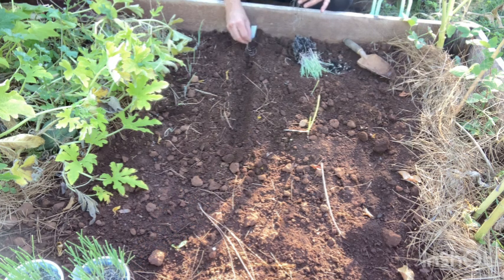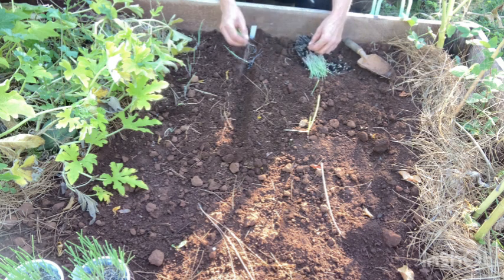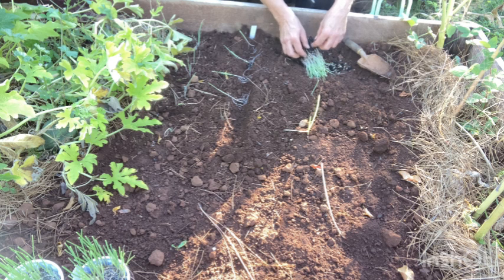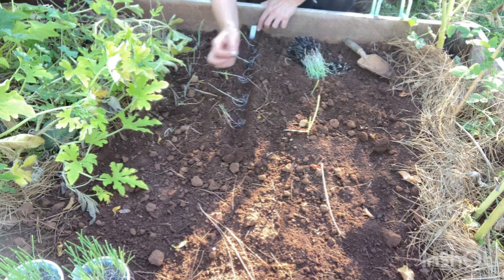All right, so we're just gonna kind of lay these. I don't know if you can see, it's kind of far away there. A couple inches apart. And I'm just kind of pulling them gently. Oh, smells like onions. From the outside. I've got so many. I'm just hoping.